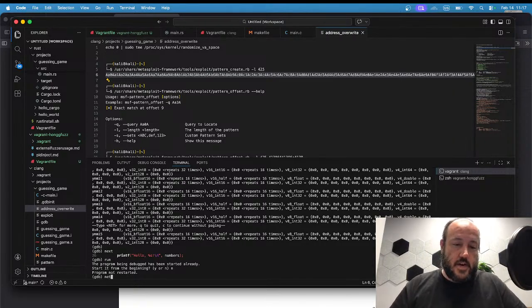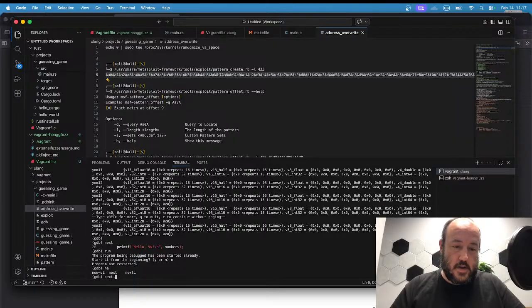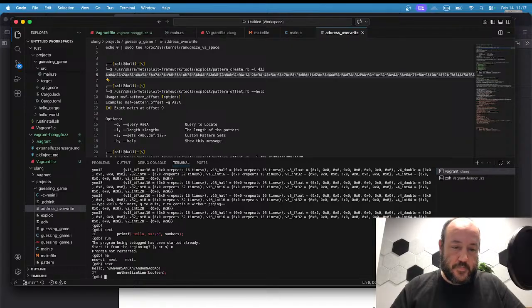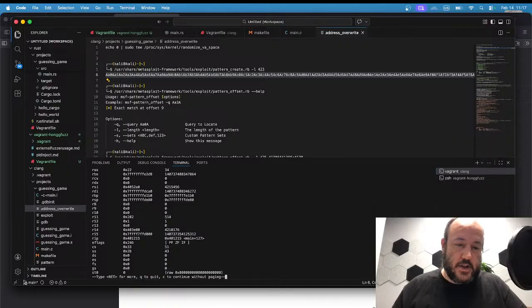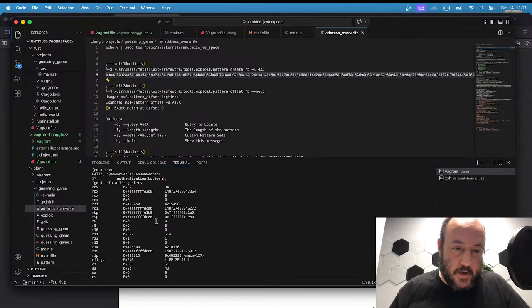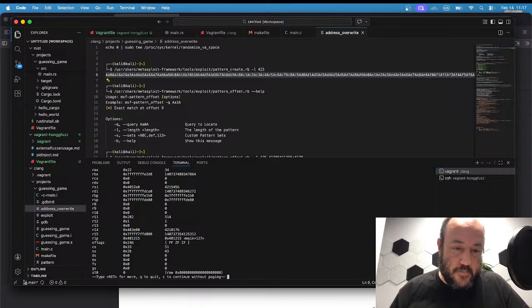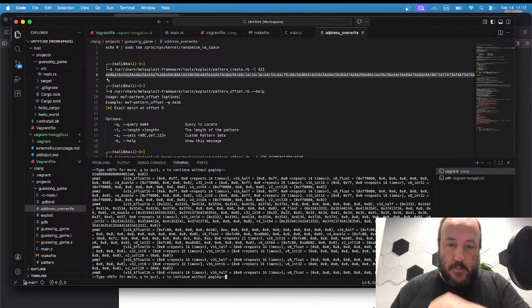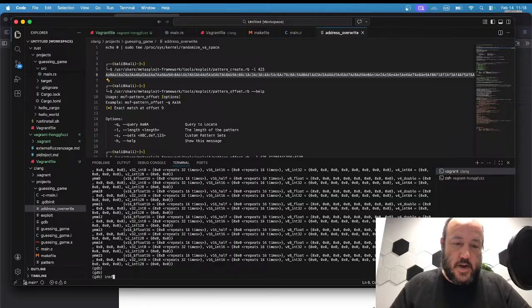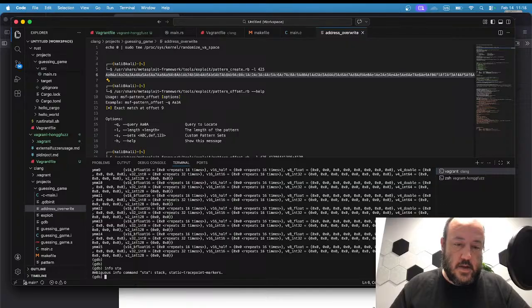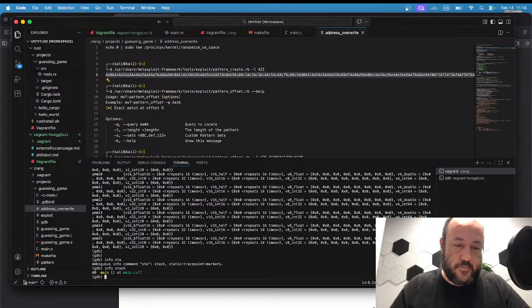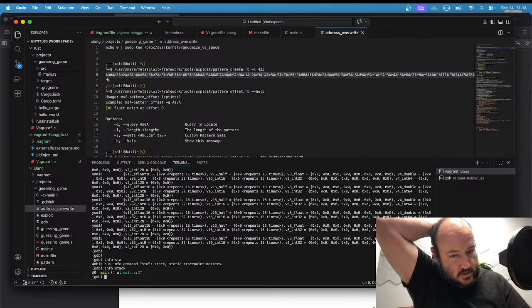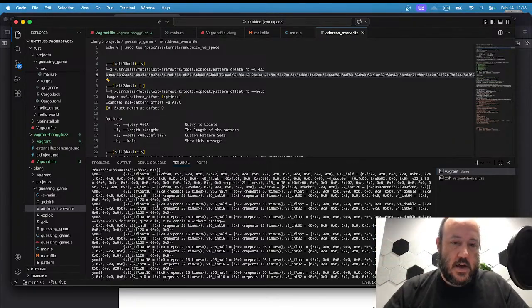Oh, next. There, it's finally overwritten our values, so we can do our info all registers, and we should have something to write home about at that point. Info stack. Okay.